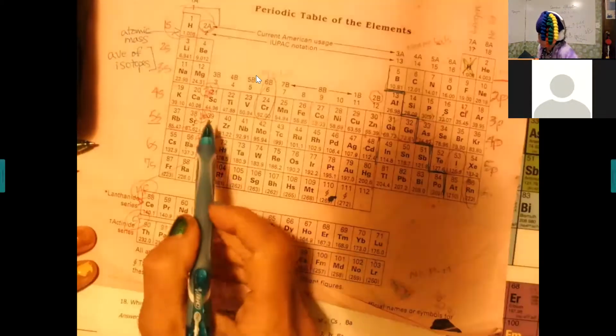After the 4D, we look on our periodic table. So the 4Ds are here from yttrium to cadmium. So we're in the P's, but we would be in the 5Ps. So that's what comes next. And then the highest in energy, the 4F, whichever one came the furthest along. So it's not that it's at the bottom, it's at the F's. Again, the 4Fs would be here in the 6th row. The 5Fs would be in the 7th row.